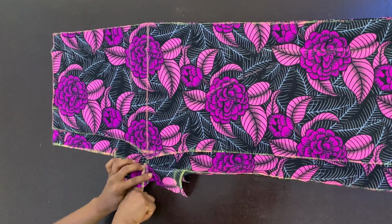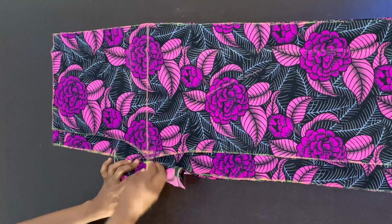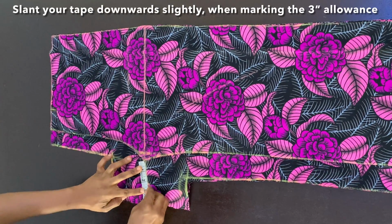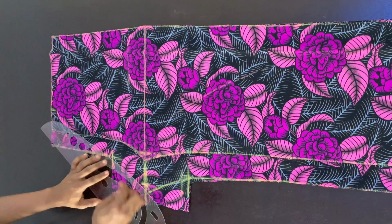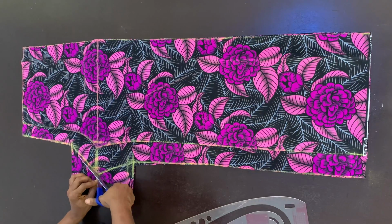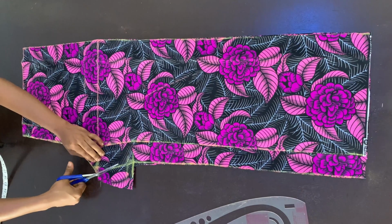Does that make sense? So once I get that point, I'm just going to mark it with my chalk. It's very important that you do this so you get the exact point and your trouser fits nicely. Now once you get that point, just mark 3 inches from that crotch point, and then connect it all the way to the line you marked below the crotch line and above the crotch line. And when you're done with that, simply cut along that line.